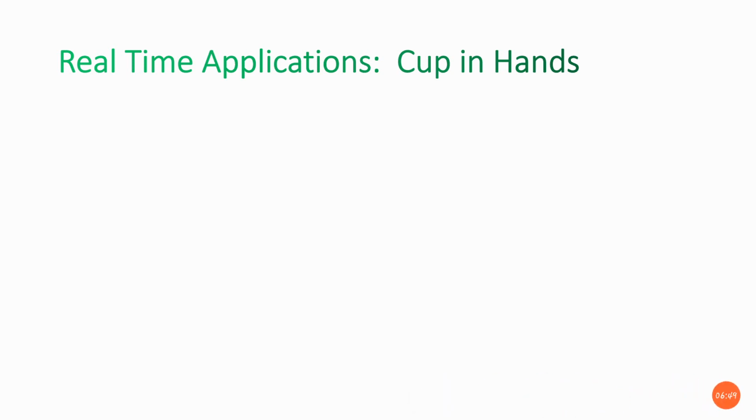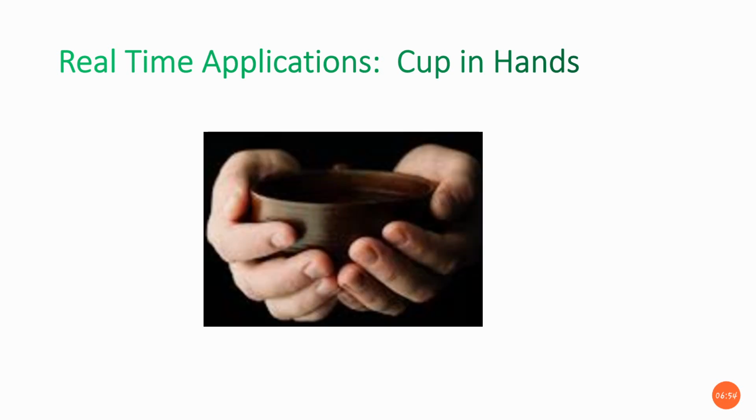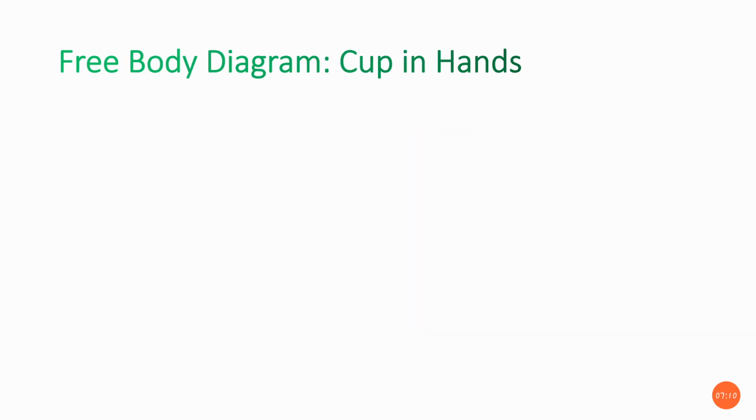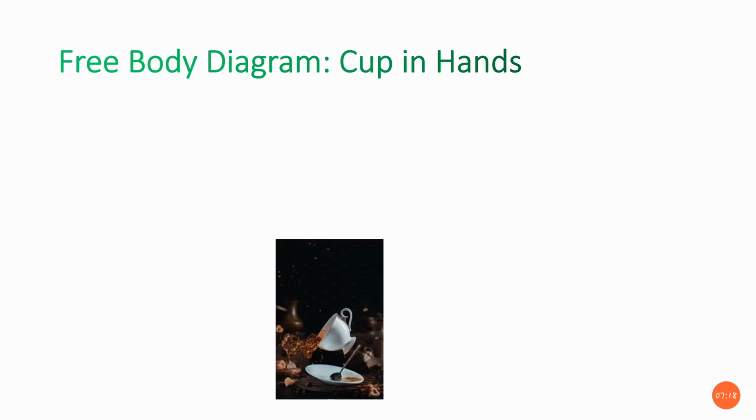So now another example is the cup in hands. Here we can see how we are holding the cup. In this case, the cup is round in shape and we keep both hands on it. It means that reaction forces are generated on the body from both hands, so the body is in equilibrium condition. Here I am first assuming the motion of the body. If I remove the hands, then what will happen? The body is going to fall from there and move in the downward direction. So then I want to show the reaction forces for this.